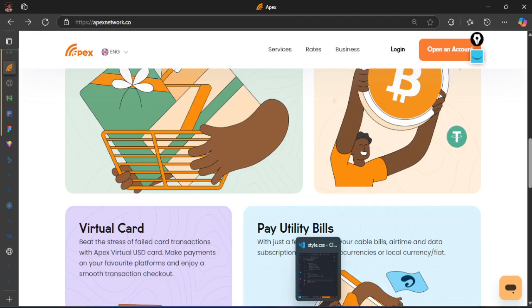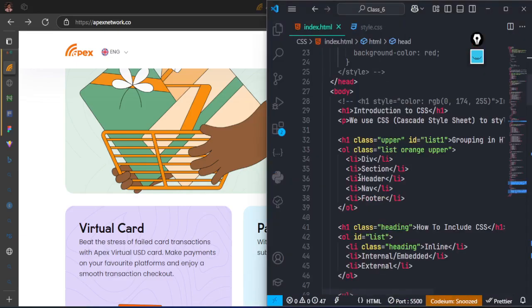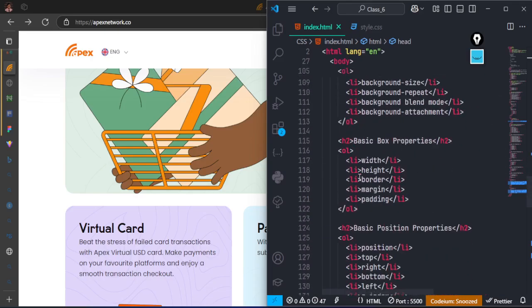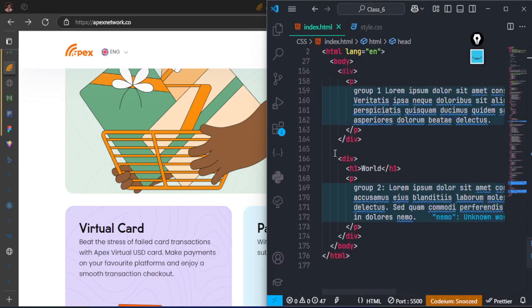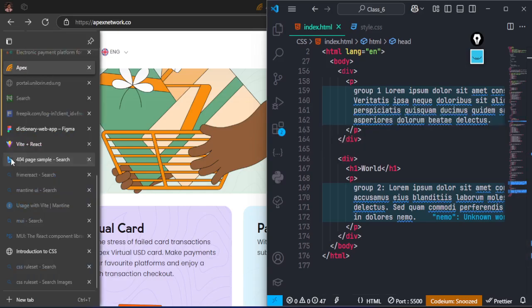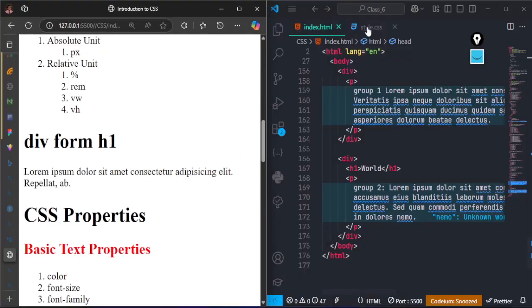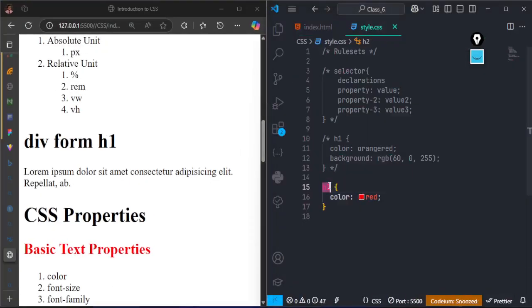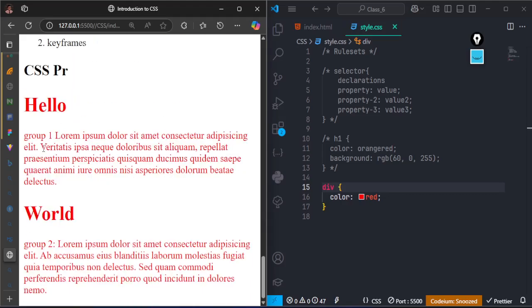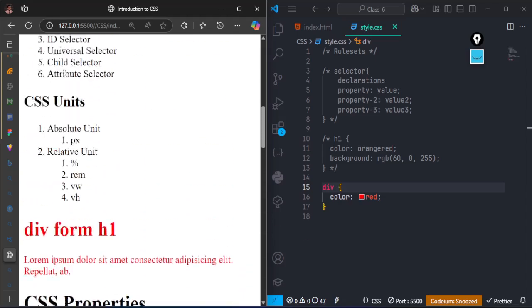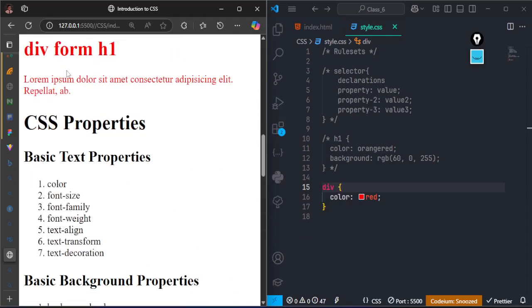Just like this one that we have in our code here. The way I'm creating this div here is the same way I'm creating the div here. And I can target that group from my CSS now. What I just need to do is mention the name of the element that I want. So instead of using this one, I can just say div. And as you can see, it will only pick anywhere you have a div. So this is one div, this is another div, and this is another div here. So it's only focusing on that element, not any other thing.